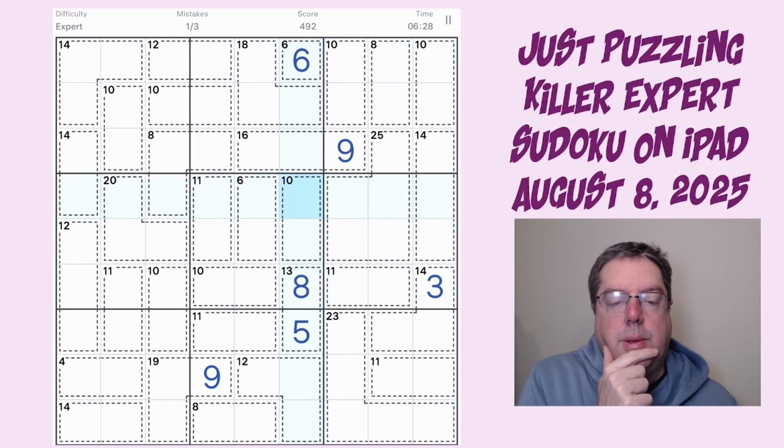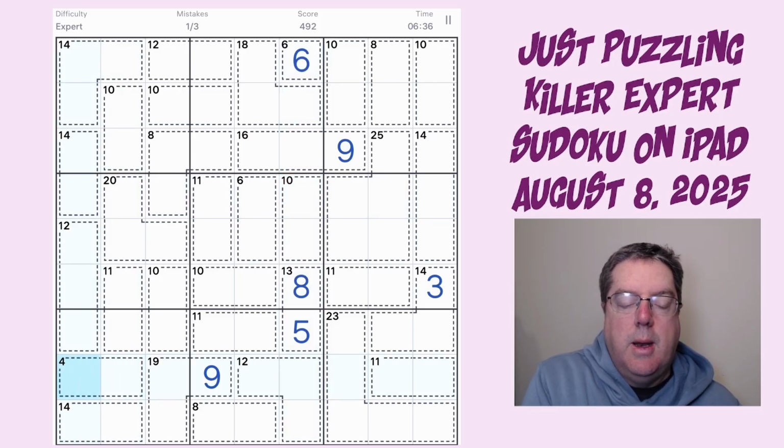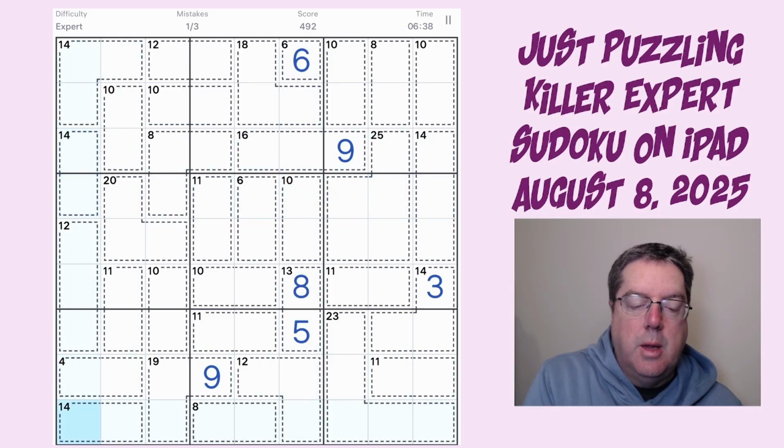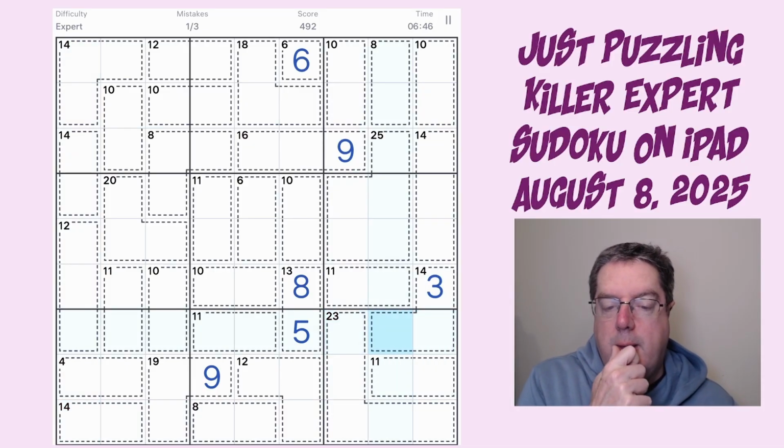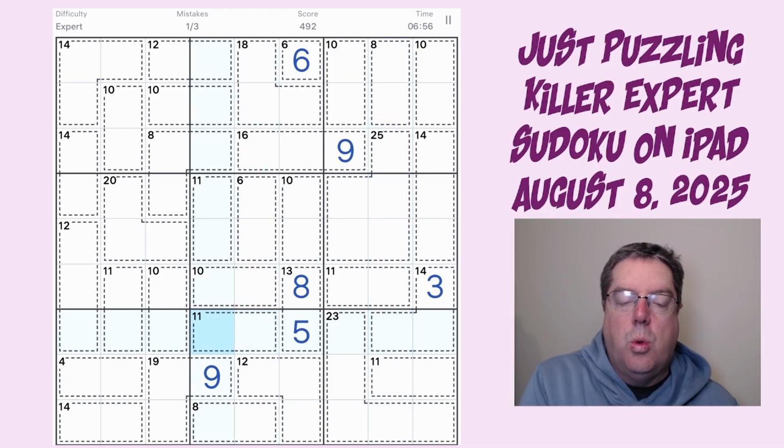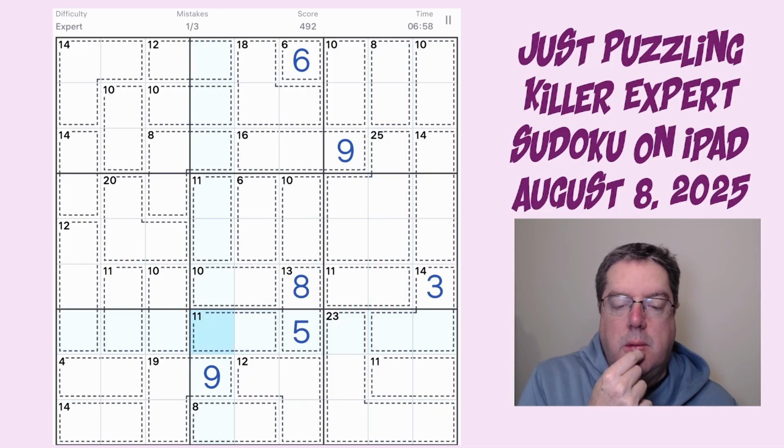Okay. So still 9 there. This is 3 and 1. Because this is 8 and 6, this is going to be a 9 and 5 across here, which means I need a 9 across here, which is 9 and 2 here. So 9 and 2 is across there. Okay. So this is either 7 and 4 or 8 and 3. 1 and 3 there.